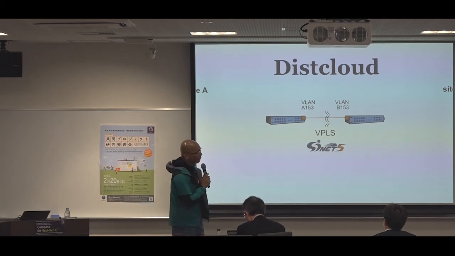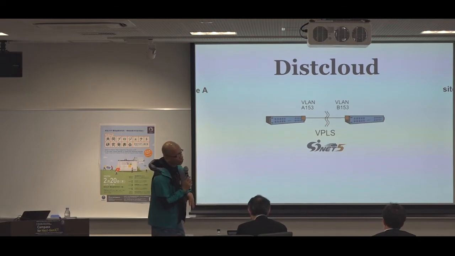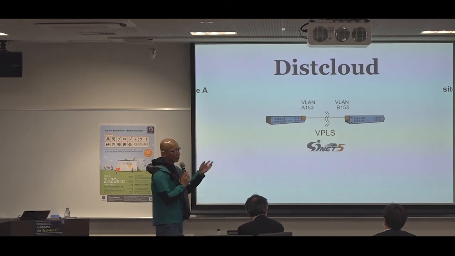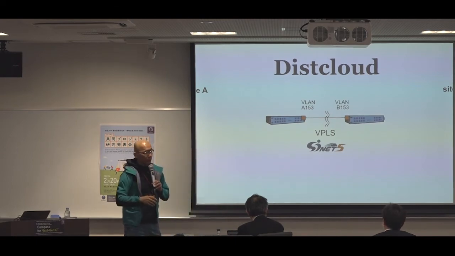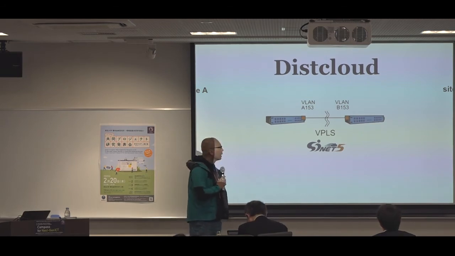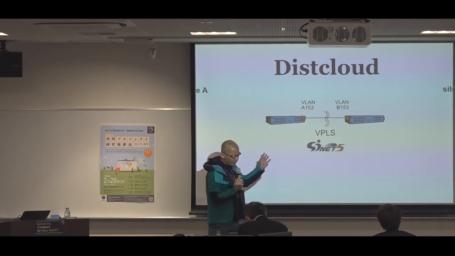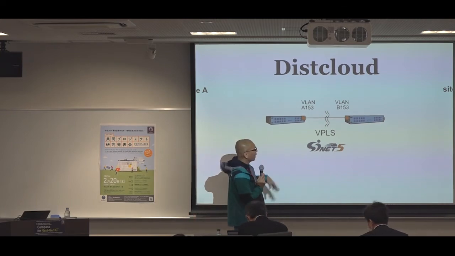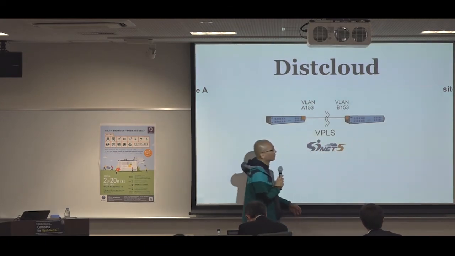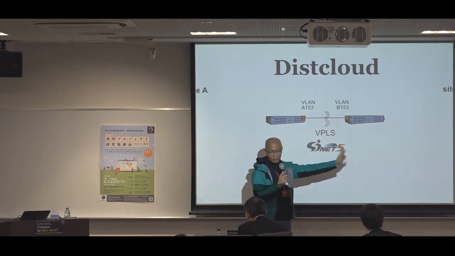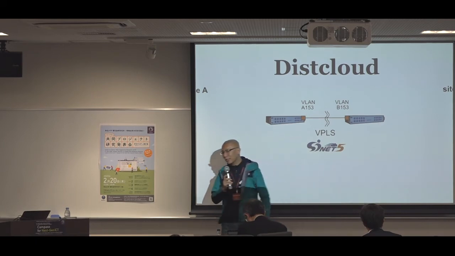By using the L2 VPN service, two institutes, such as A university and B university, and the computing resources located in A university and the computing resources located in B university can be easily connected by the same VLAN connection, by using VPLS. For example, in Tohoku University, the VLAN ID is 123, and in Osaka University, the VLAN is 234 or anything else. The VLAN ID is different in the two universities, but by using VPLS, these computing resources can be connected in the same VLAN.